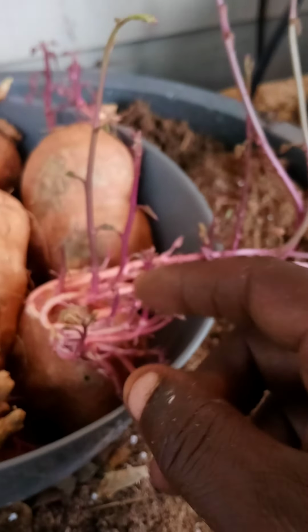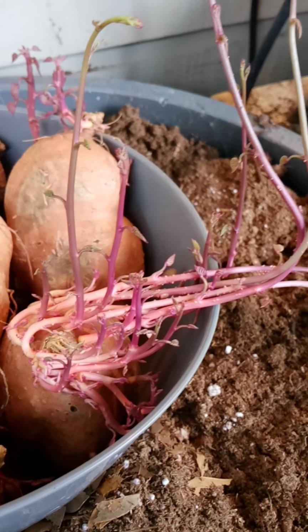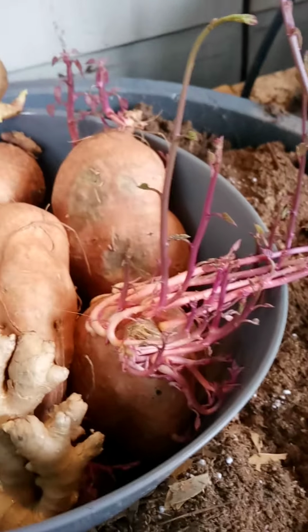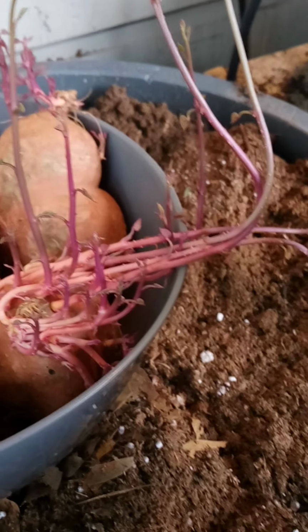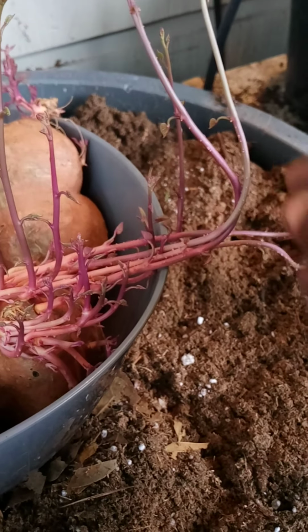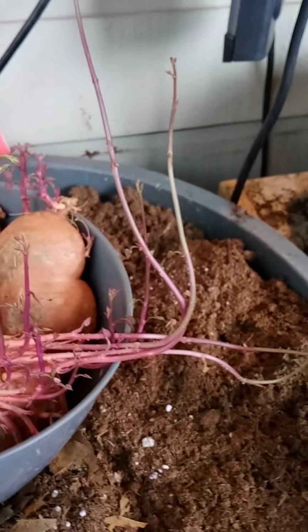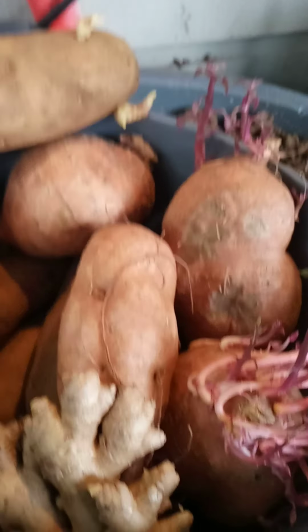All right, but we're back on this. Look at that, y'all. Oh, beautiful, right? Say it with me. Beautiful baby. People say, I can't get my sweet potatoes to sprout. Shoot, just leave them alone. They're going to do what they're going to do. Just like them potatoes.